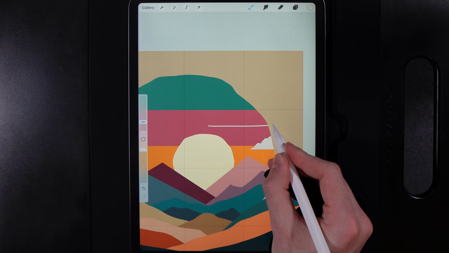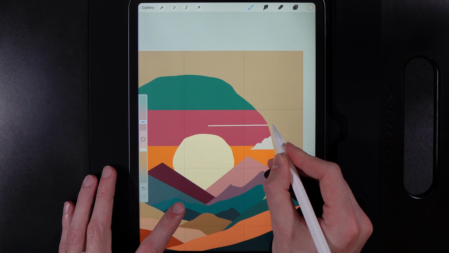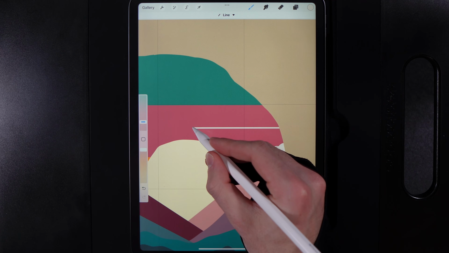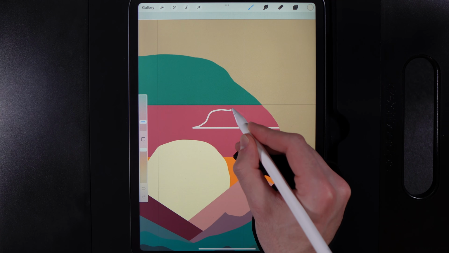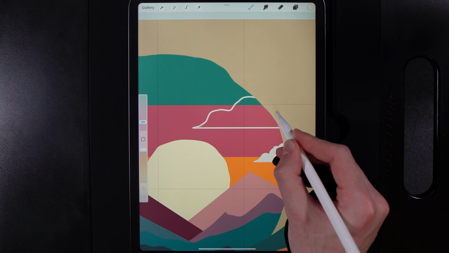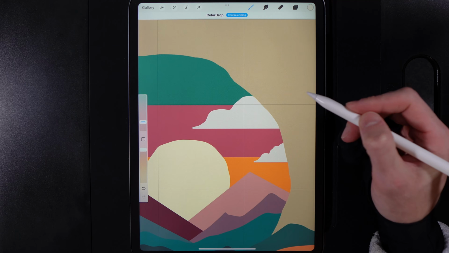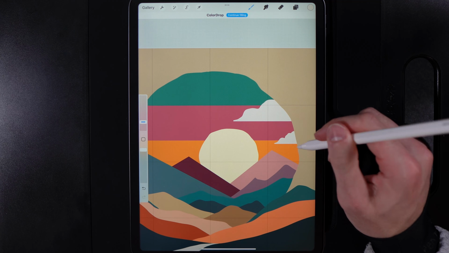I'm going to draw in another line here. Just going to go off the frame a little bit and pop my finger on the screen to make sure it's a nice straight line. I want all my paper clouds to have a nice straight line bottom edge. And all I'm doing is going all the way around to my end point and dragging and dropping the color in. So I've got some nice staggered clouds.